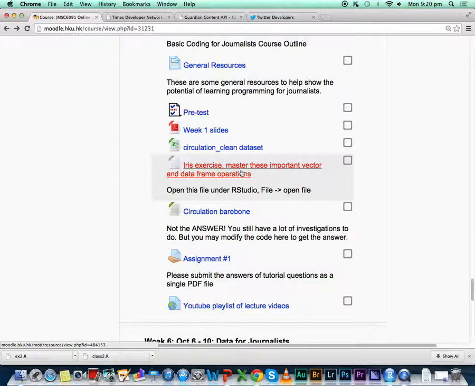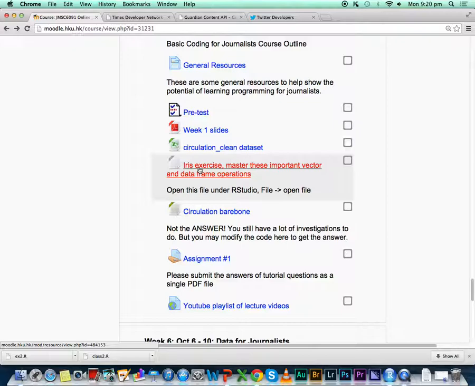Okay, and yeah, this is for those who haven't attended the last tutorial. There are 2 files on Moodle that we tried last week. The first one is called the IRIS exercise. This file is very important because I demonstrate all the operations for subsetting or selecting data from a data frame using this exercise. You can try that yourself and try to understand that.